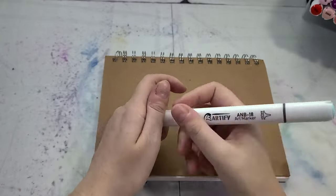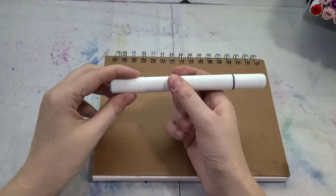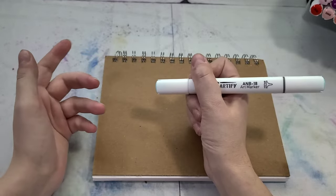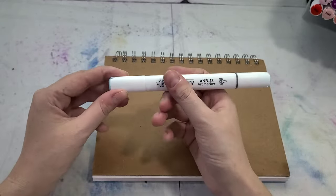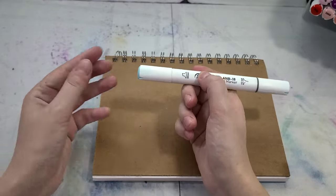They're not as large as some of the alcohol markers I've used. This sort of triangular body is hit or miss for me. It's supposed to be more ergonomic, but when it's a larger body, it actually causes a lot of hand fatigue for me. This is one of the smaller ones, so it'll be interesting to see if I have some of those same hand issues when coloring.